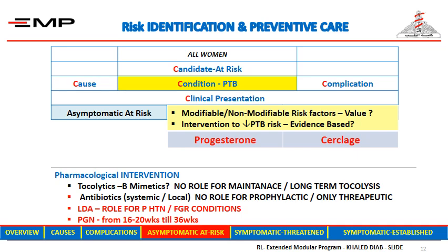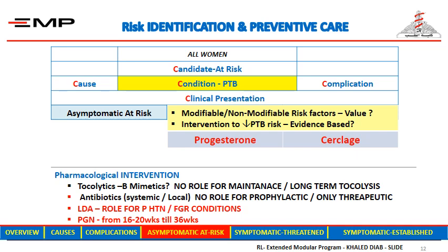As regards pharmacological intervention to prevent preterm labor in asymptomatic at-risk women, there is no role for long-term maintenance tocolysis or prophylactic antibiotics to minimize the risk of preterm labor, yet the presence of cervicovaginal infection or urinary tract infection should be therapeutically treated. Low-dose aspirin is of value for prevention of maternal hypertension and fetal growth disorders in related cases.